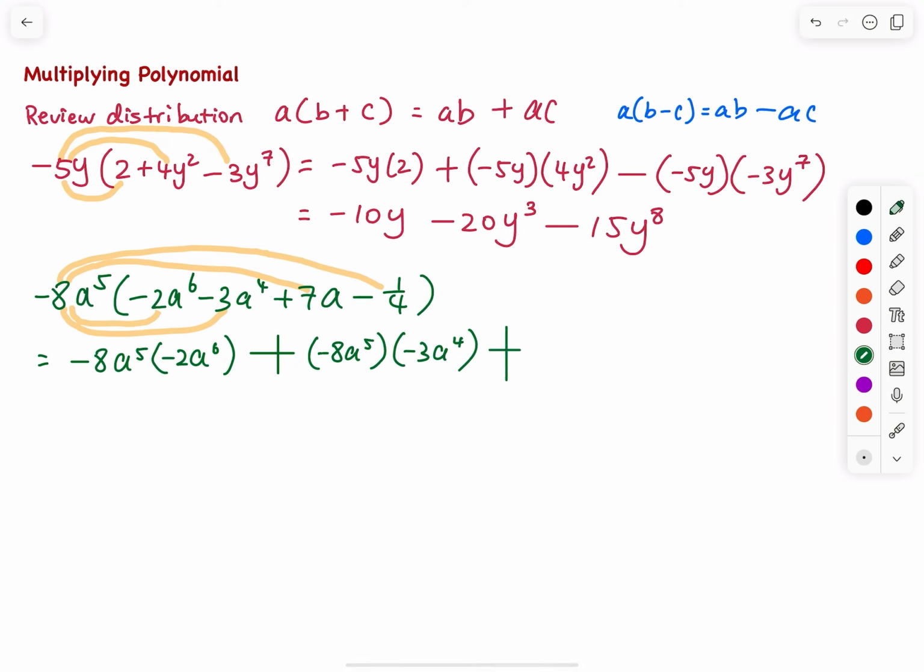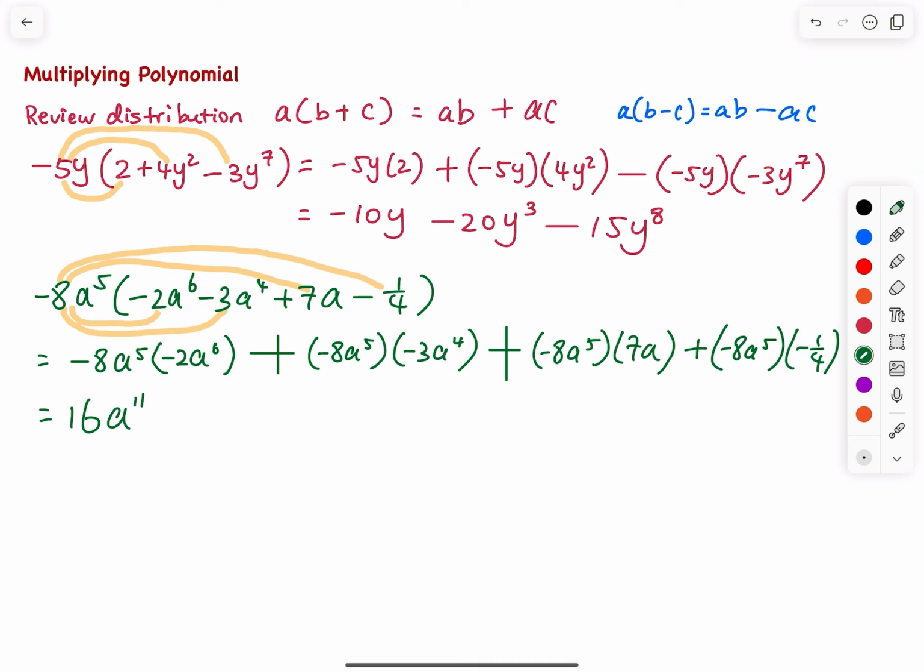Again, I didn't carry this from anywhere. Negative a to the fifth, and then 7a. Once you multiply them and then bring it to the plus, the sign will take care of the rest for you. And then the rest, I will do a plus negative a to the fifth, and then times negative 1 over 4. Okay. And then 16, a to the 5 plus 6 is 11. A times 3 plus 24. 5 plus 4, 9. You see that? And then negative a times 7, negative 56. Well, this is a plus, then that becomes a minus. You see that? It will just do the job for you.